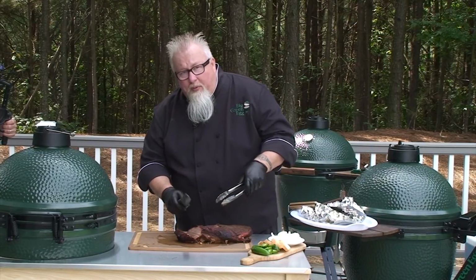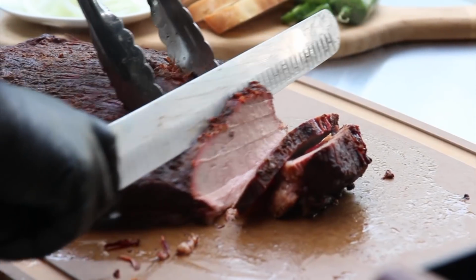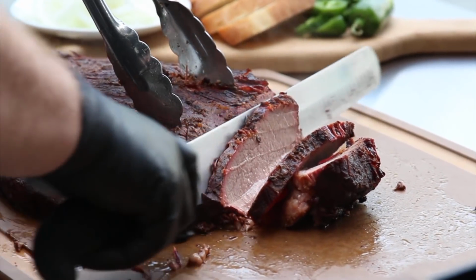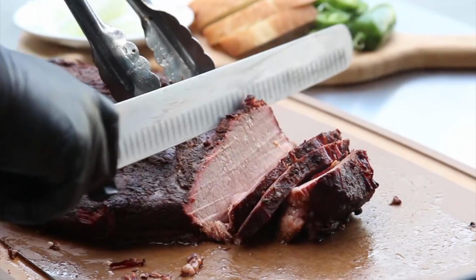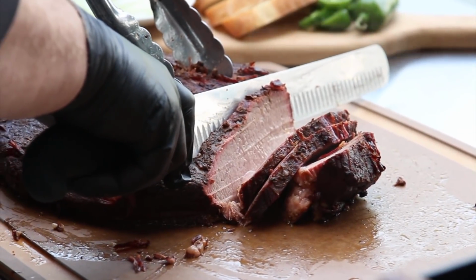The contest world, we talk about slicing it about the thickness of a pencil, a regular old #2 pencil. I like that, it's a pretty good idea. If your brisket's a little tough that day, slice it a little thinner. And some days it's a little too tender, then you gotta slice it a little thicker. Worst case, chop it, doesn't matter. It'll all still eat the same way. That looks just great to me.